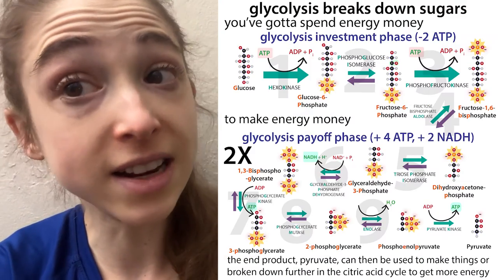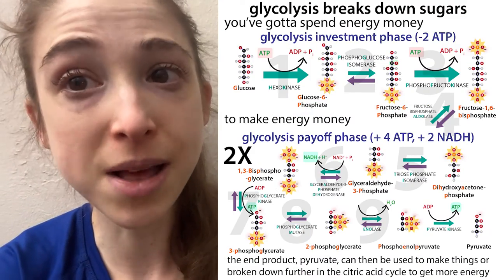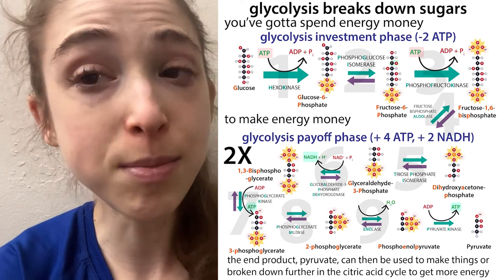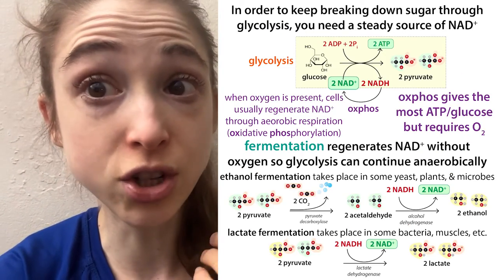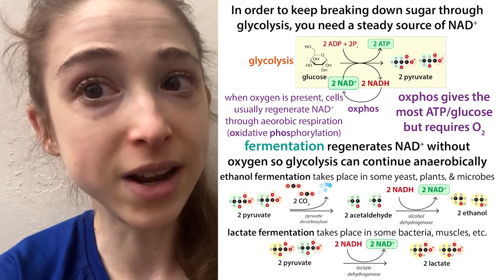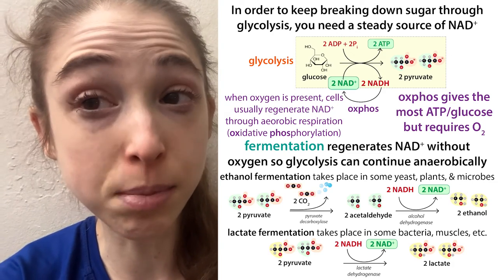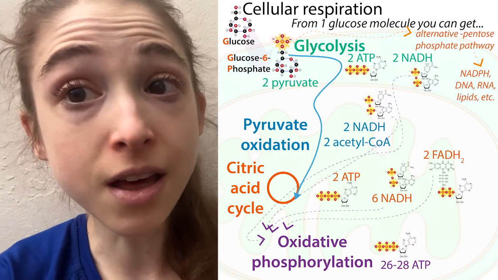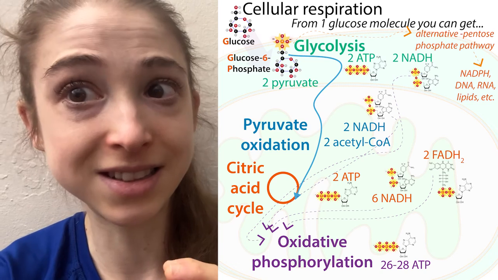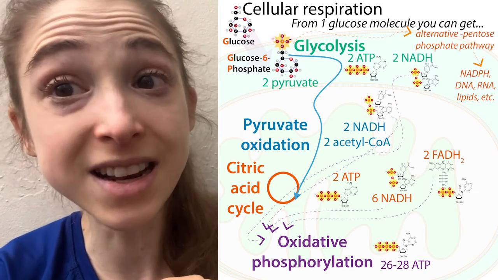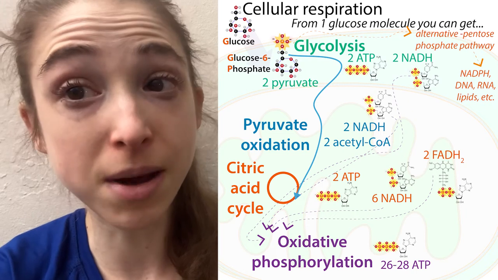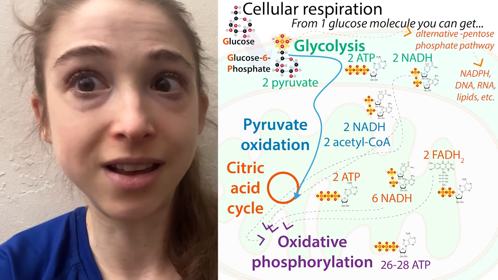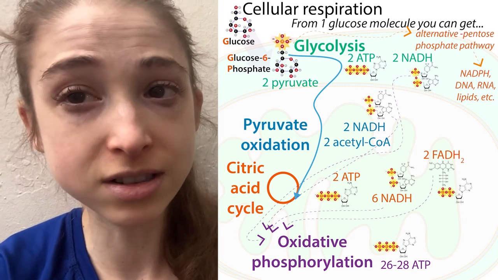If you get a bunch of NADH building up inside of your cytoplasm, that's actually going to inhibit glycolysis. So in order to keep glycolysis or sugar breakdown going, we have ways like fermentation to regenerate NAD+. Another compounding factor that is less appreciated is that the NADH that we generate in glycolysis can't actually get into the mitochondria where the cashing in occurs.